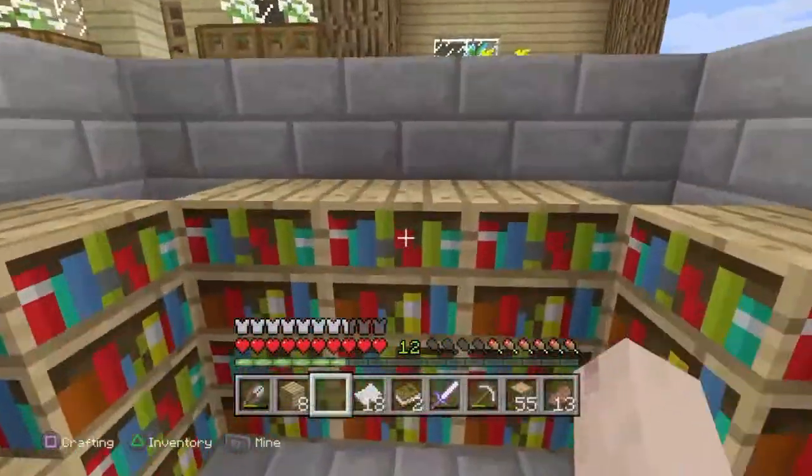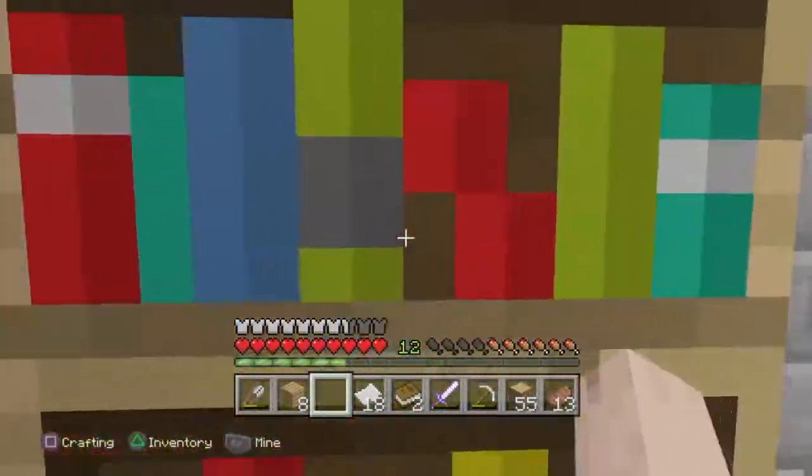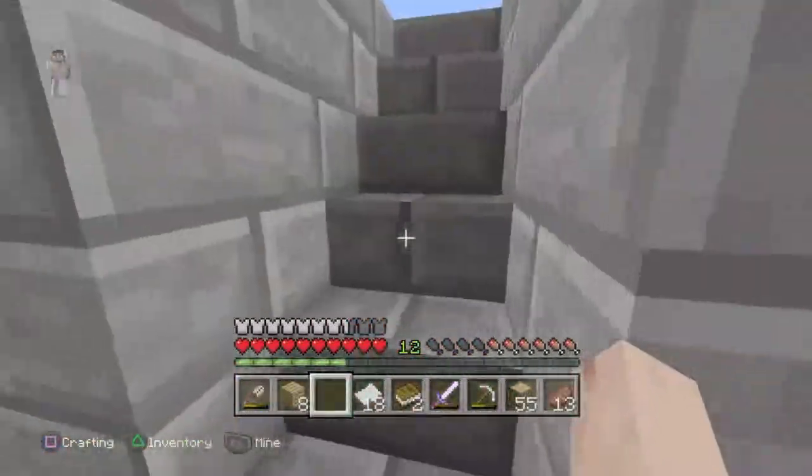All right, so we're actually getting somewhere with these enchanted books. Enchanted books? They're just books. You should be able to put stuff in the bookshelves. That would be really cool.